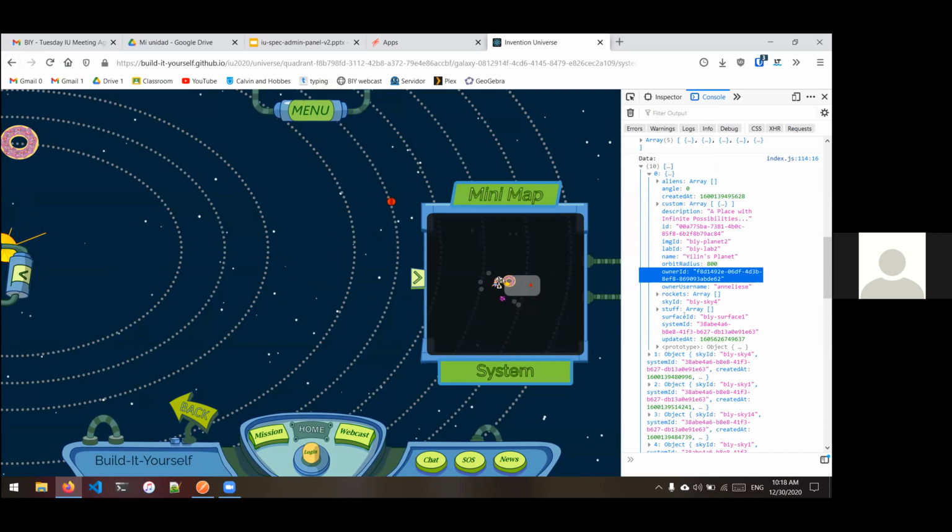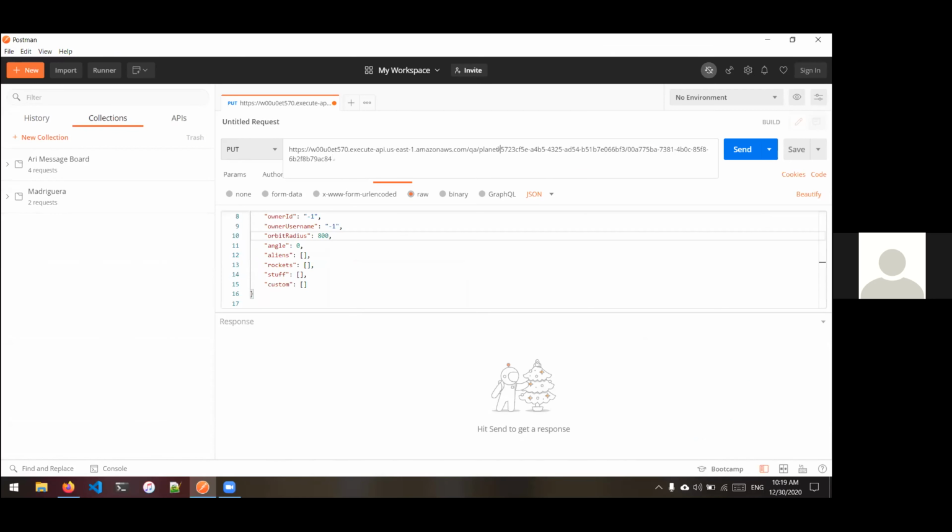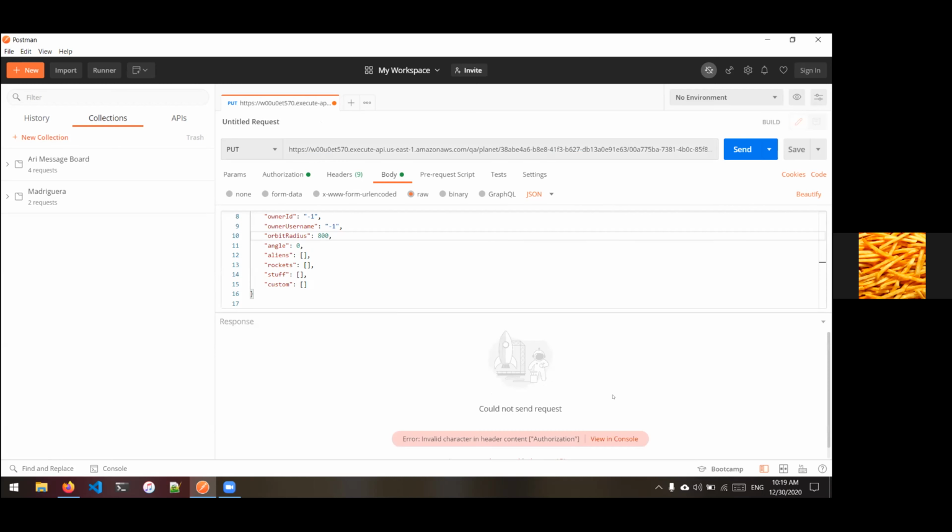Oh, the system ID is right below that. Yeah. Oh, yeah. Perfect. And then if you send that request, it should return the same JSON object.